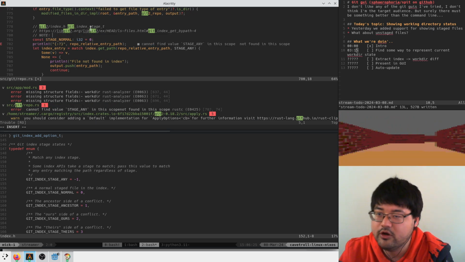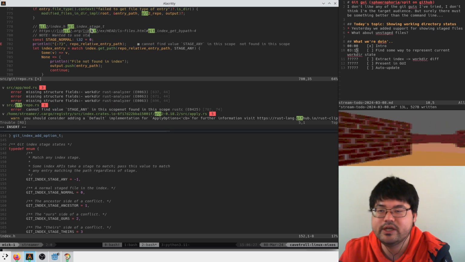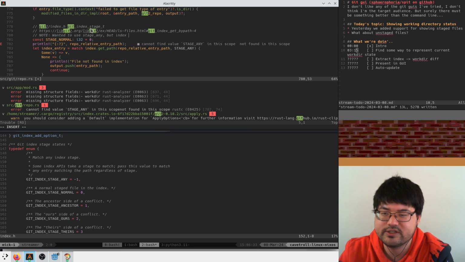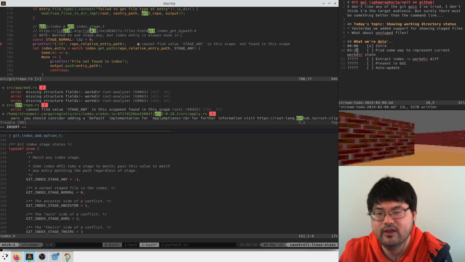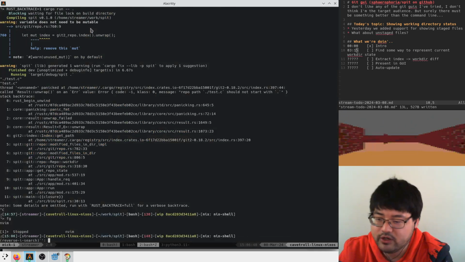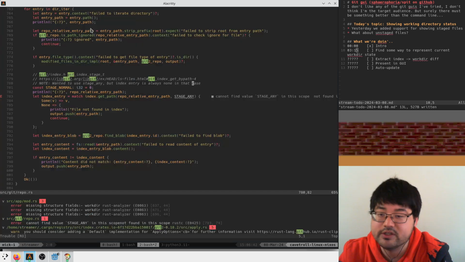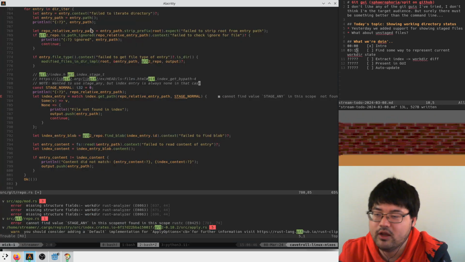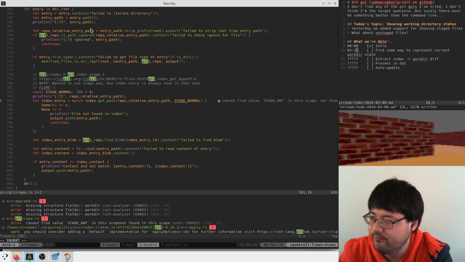We'll just say here, note, wanted to use stage any, but index entry is always none in that case. Fine, we'll do it your way. Cargo run. And this guy can't be stage any, this is stage normal. And then I guess we have to say fix me.